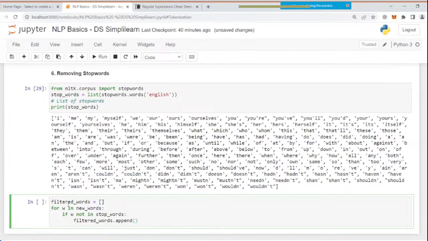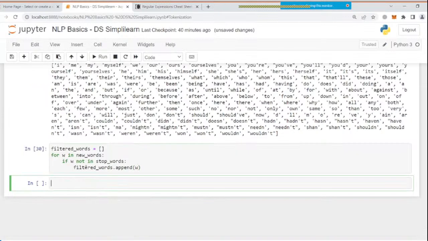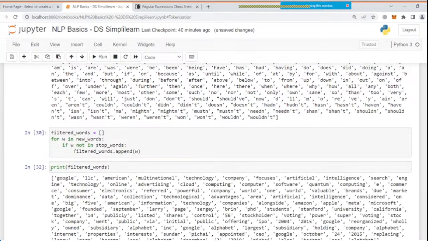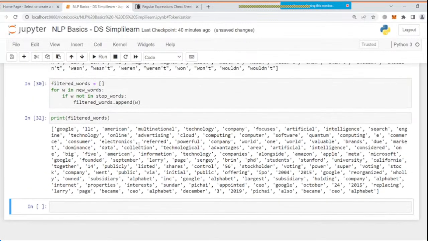Take a list, filtered_words, where we can append this word, and that's how simple it is. Got my filtered words. Simply print them, and you will see the list of filtered words. This is a lot cleaner data.